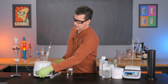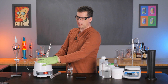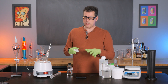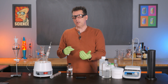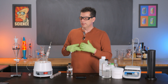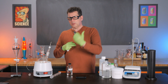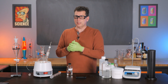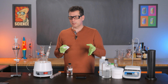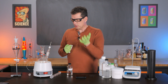Now that everything is in, increase the stirring and let it stir for a minute or two. It's still quite cold — some people do this on ice just to prevent any premature reaction, and you should always go cautiously. Unless you know exactly how things are going to react together, they can generate heat when mixed, and sometimes that heat is enough to boil whichever component has the lightest boiling point and send it flying out of the flask. Usually you don't get explosions — you just end up with formic acid splashing everywhere, which is not a good thing.